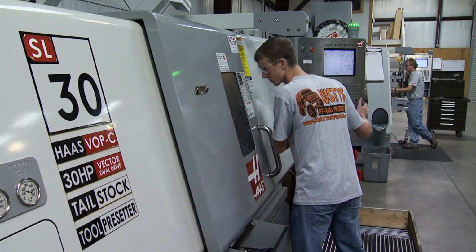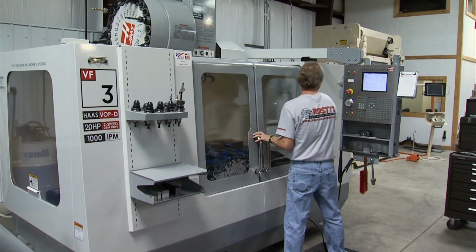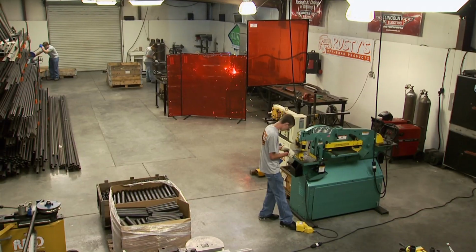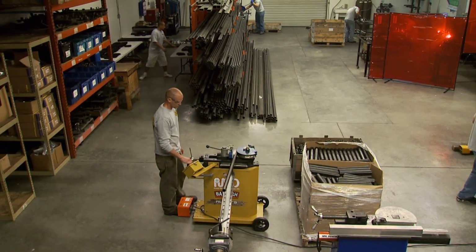If we do happen to run out within one day, we can usually have that part built, cut, fabricated, and powder coated and out the door within a couple of days at the very most. It's all done in-house and made in the United States.